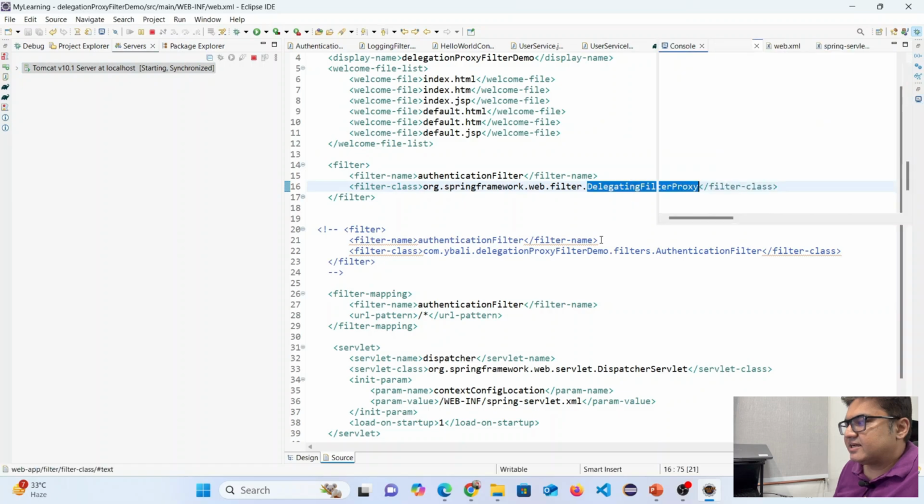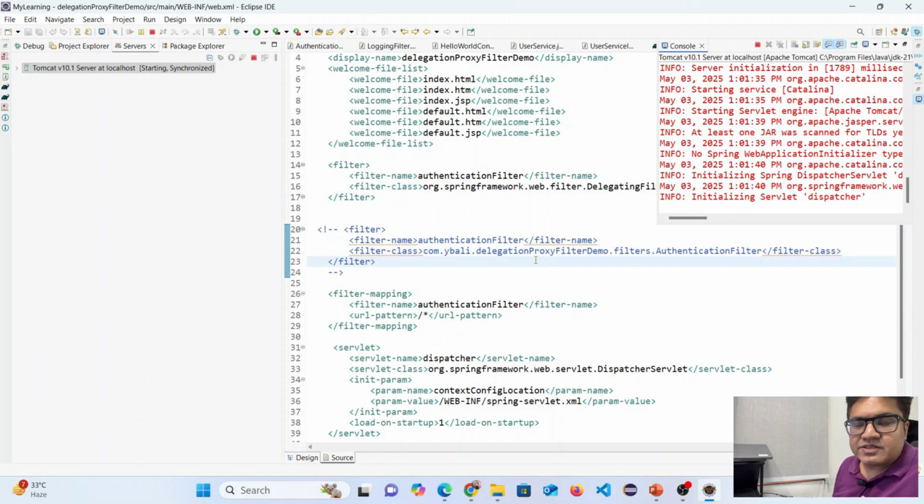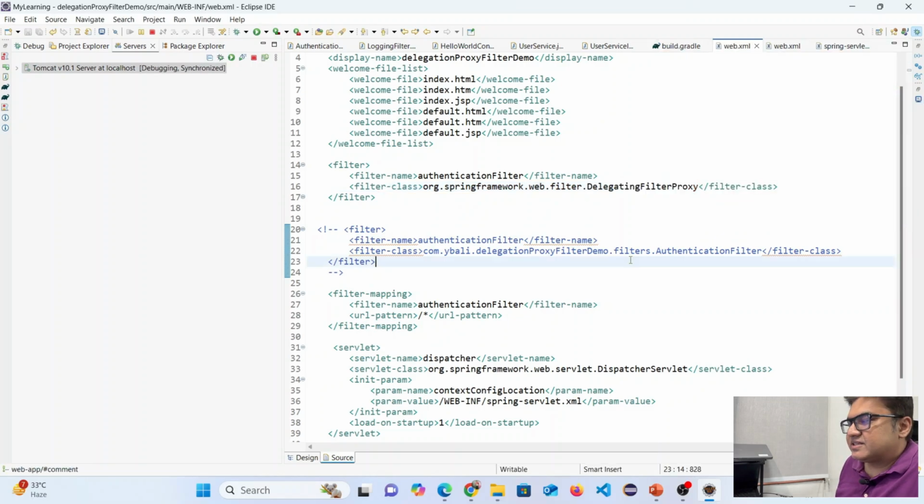This delegating filter proxy is acting as a bridge between the Servlet container and the Spring container. Whenever a request comes to this bridge, the delegating filter proxy delegates those requests to our Spring beans.